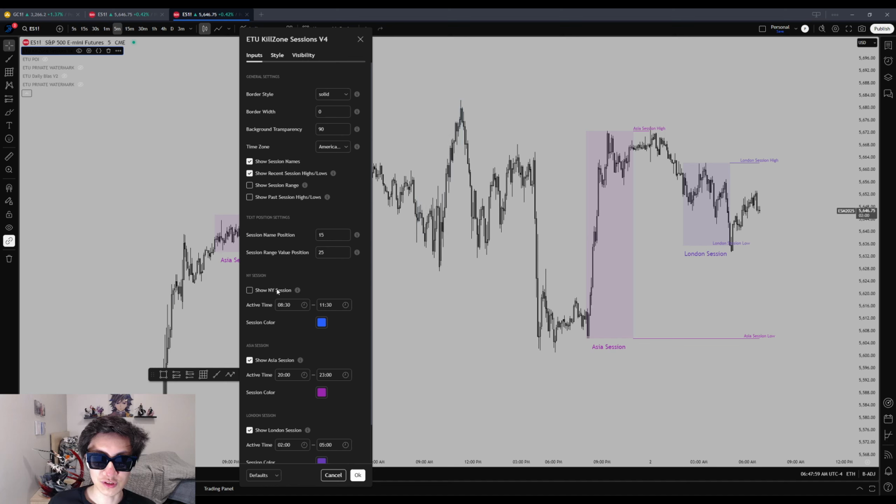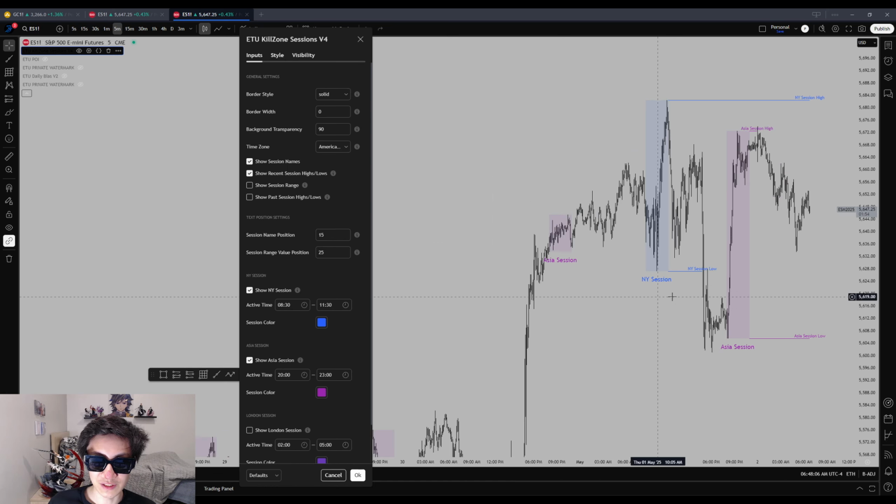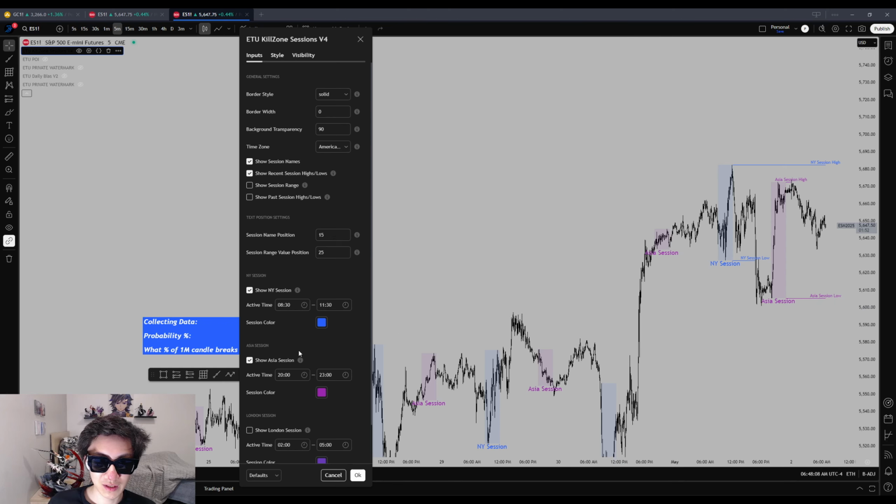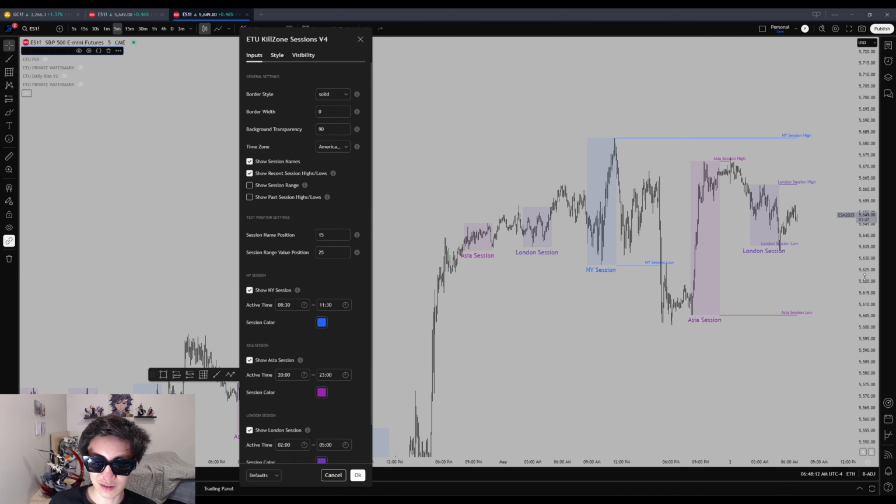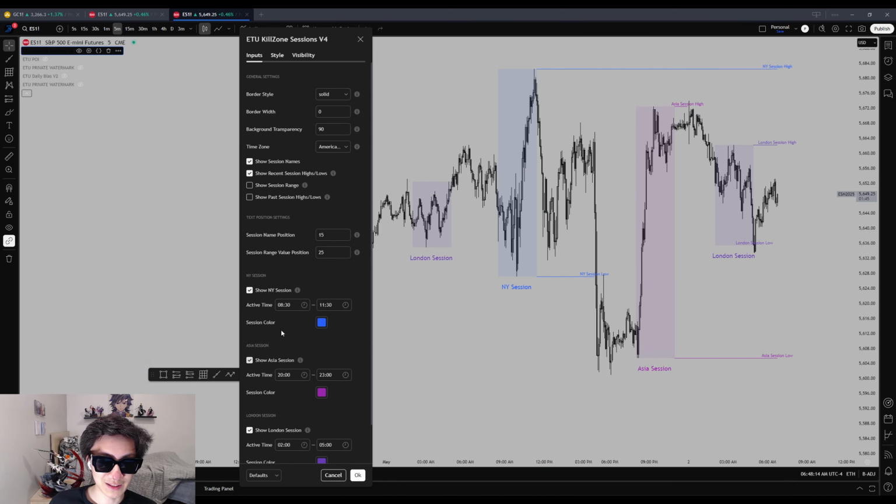These are toggles to show in your sessions. A session here, less session here. This is show the toggles of each session. Again, this is for memory, or if you don't trade a specific session or don't use the session highs and lows or specific sessions, you could just turn them off and just focus on one session.